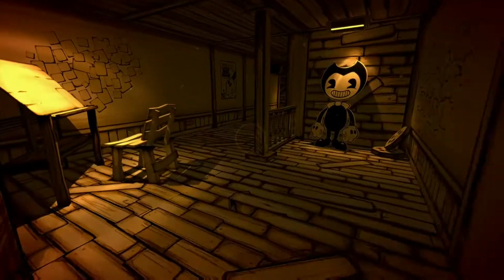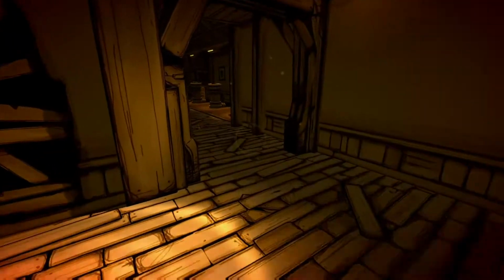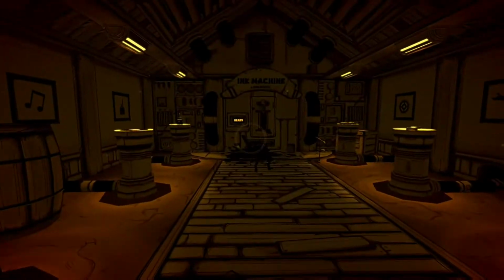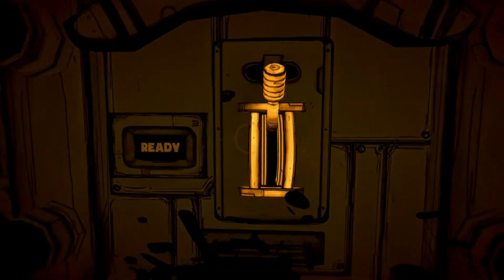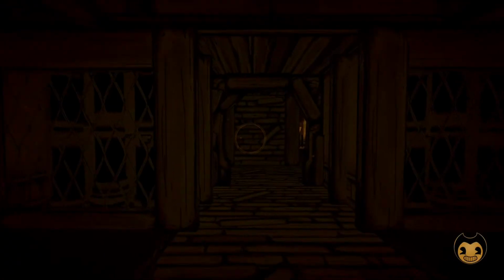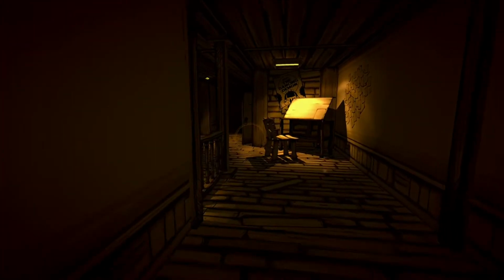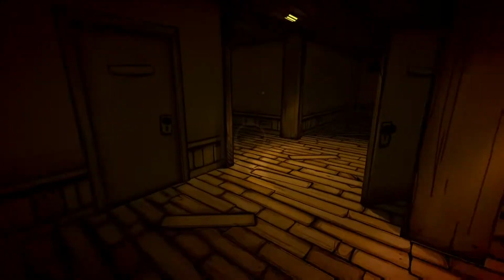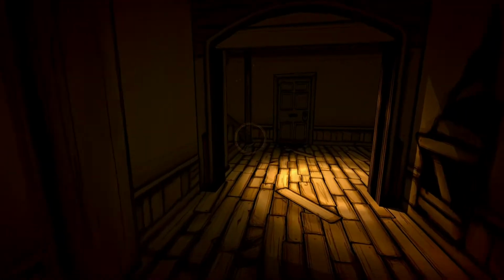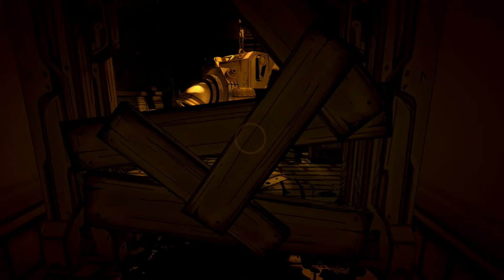Can I walk faster? Do you not know how to run? There's, like, ink pouring out of the ceiling. Running. Now I can go turn on the ink machine. It's like walk fast. They have a walk fast button. I hate it when games have a walk fast button. Like, what? Ah!